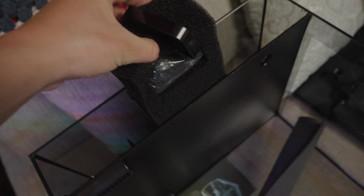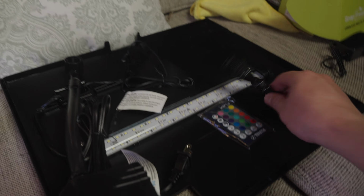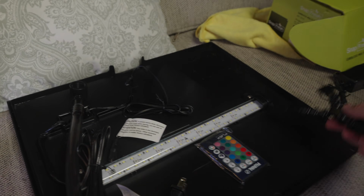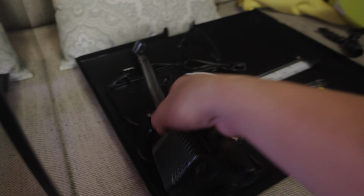We can pull that out. There's what looks to be charcoal and some more media. And there is more space back here, obviously, and we'll probably put a lot more media back here for increased surface area. And over here is the lid, along with the power adapter and outflow. We can bend it and adjust where the water goes. A remote, I guess you can change the color of the light on this thing. And obviously we have the pump, and then the light itself that's attached to the lid.